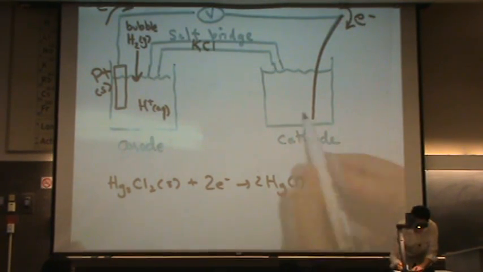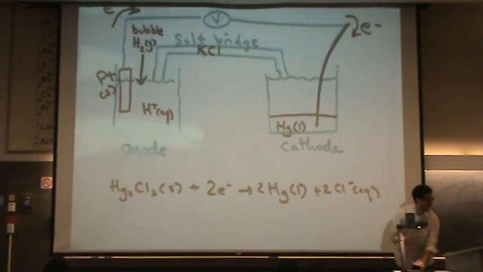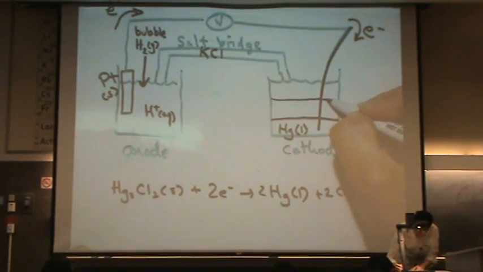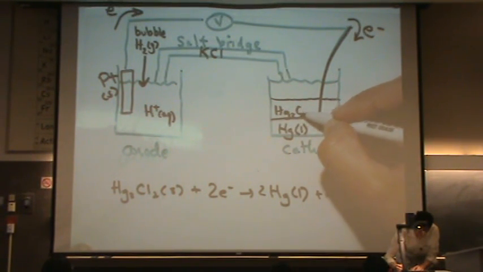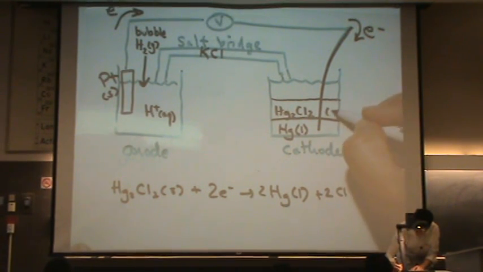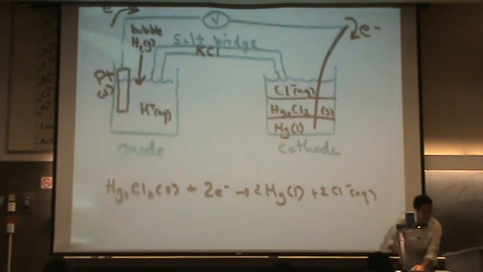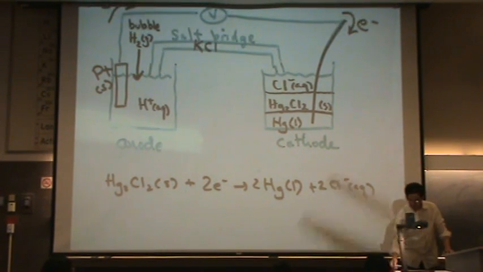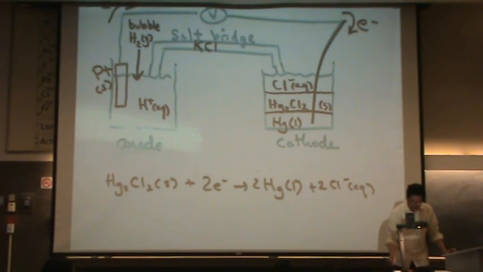So what happens is, this one actually forms some layers where the most dense, which mercury is extremely dense, it's gonna sink to the bottom. The liquid mercury will be even more dense than the mercury one chloride, which is a solid. And then the Cl minus aqueous would be the least dense. Since you might not know the densities of these solutions, you wouldn't know. But a solid's gonna be more dense than the aqueous, or a liquid, usually, except for liquid mercury, which is very heavy.